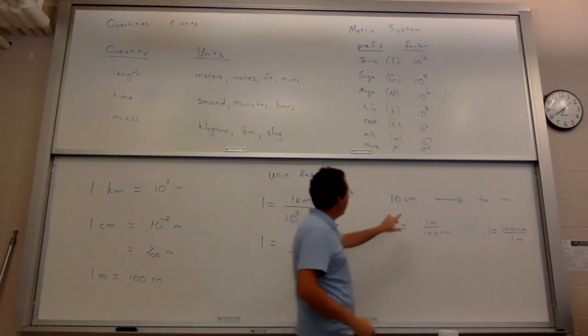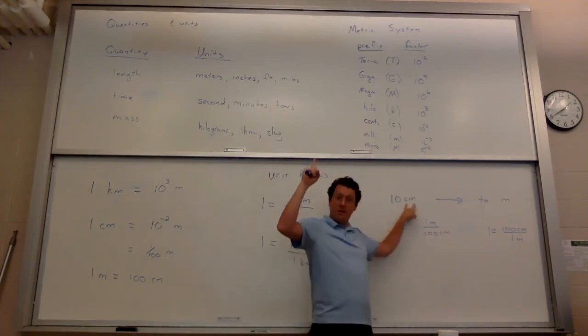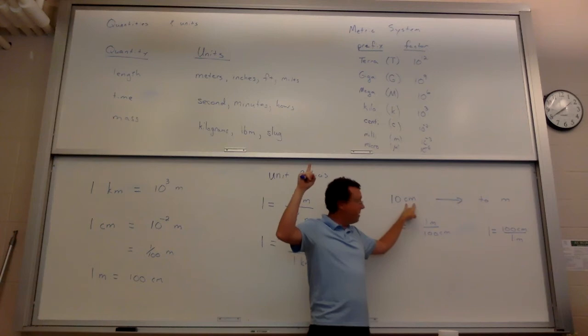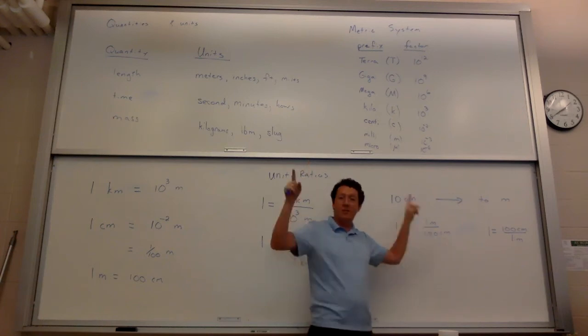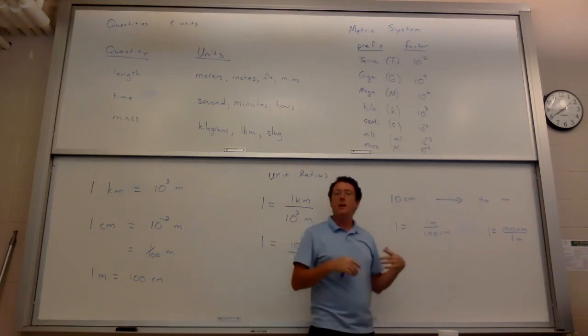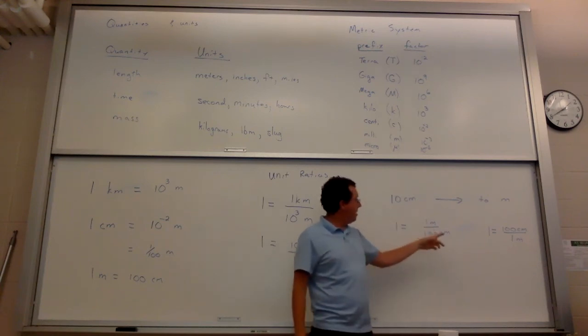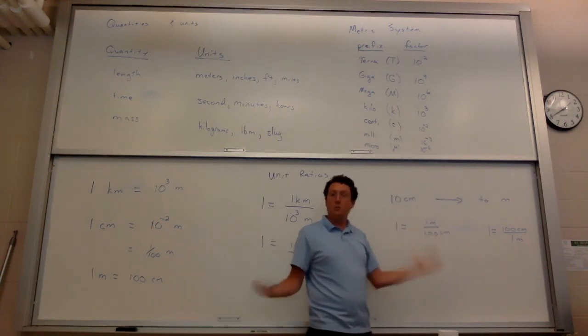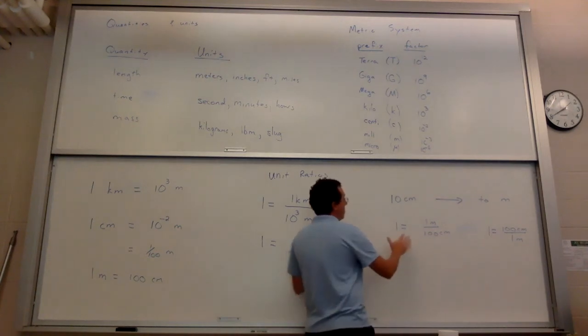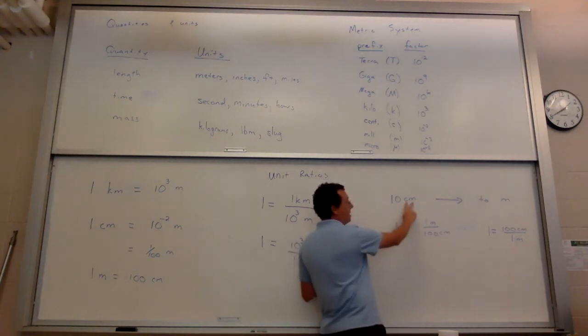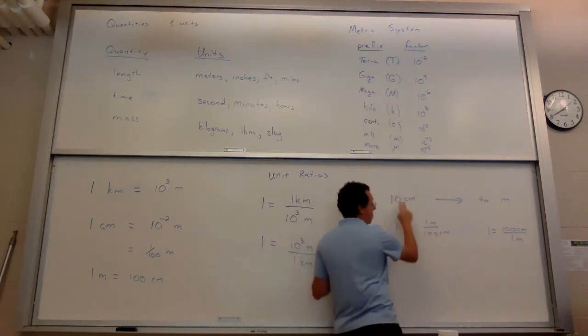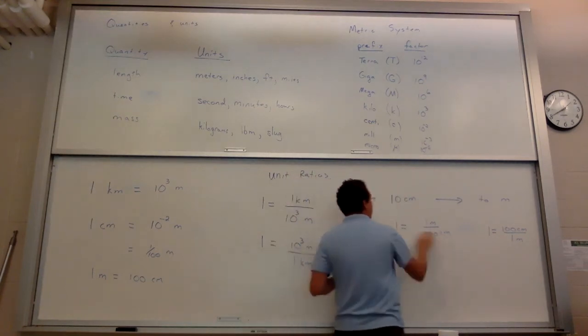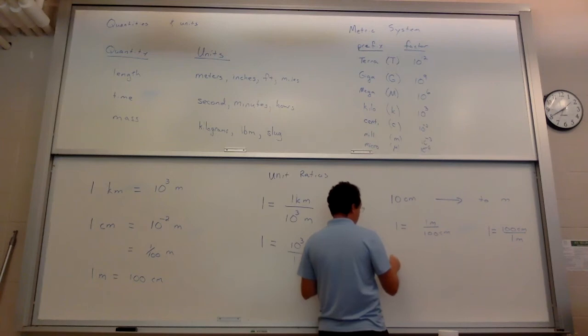And so I start out with centimeters upstairs. So that means the ratio I need to multiply by should have centimeters downstairs so that it will divide out. I'll show you. And then if I've done it right, the thing I want is what will be left behind. Because this was in the numerator, I want to multiply by the unit ratio with the bad stuff downstairs. So I'm going to choose the unit ratio on the left.